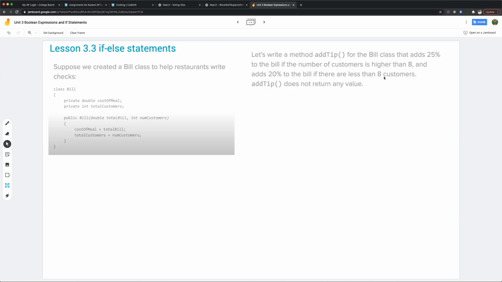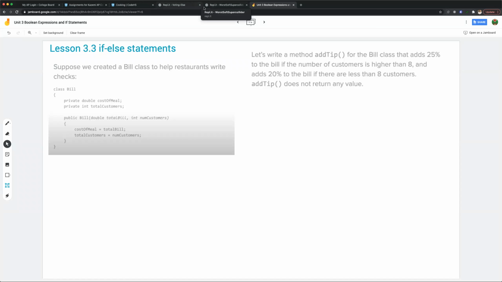And if the customer amount is less than 8, instead we want to add on 20% to the bill. So if it's a small group, we're going to add 20% to the bill for the tip. If it's a large group, we're going to add 25% to the bill. Another thing is that for the add tip method, we don't want it to return a value. We just want to modify the cost of meal value here.